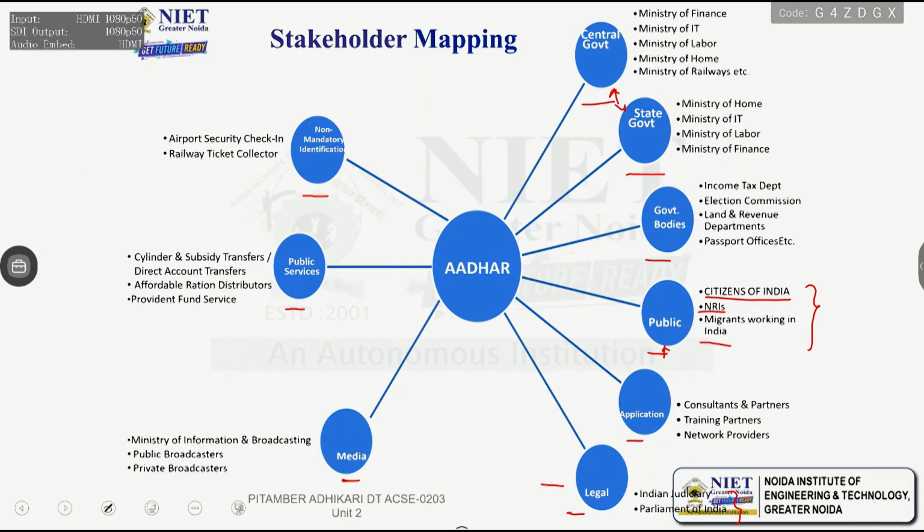Then there is the Indian Judiciary. The Indian Judiciary is also very important, because it will decide whether people can use this concept. If any citizen is facing some kind of problem, or there are any legal issues, it will be discussed by the Indian Judiciary only. So it is also a very important component when we talk about Aadhaar.